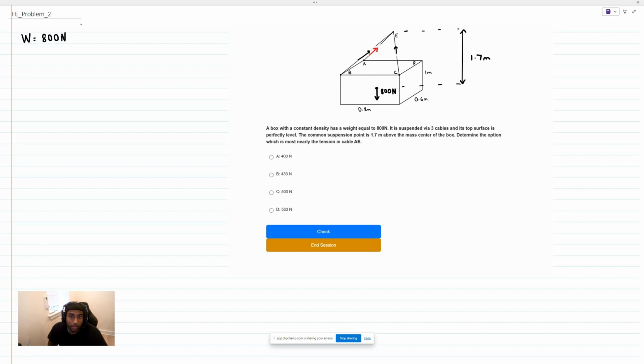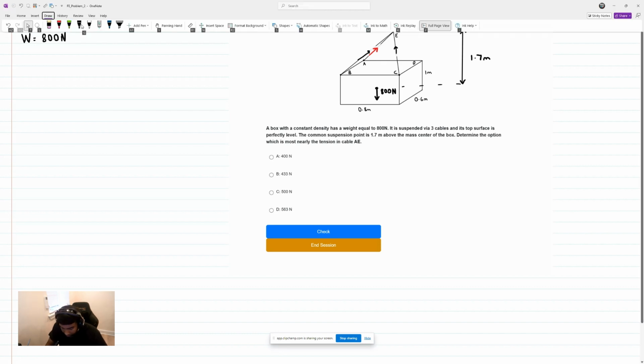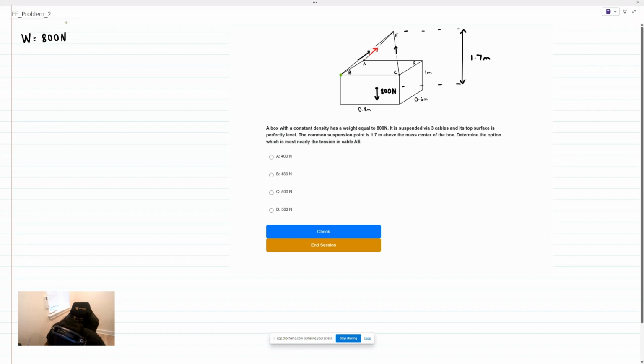A lot of the times when you have multiple forces on a free body diagram and you're just looking for one in particular, what you're going to do is take a moment, and you want to take that moment strategically. A strategic place to take the moment here would be if we placed our axis at point B, with this being the x, this being the y, and by the cross product, the z-axis must be pointing up.